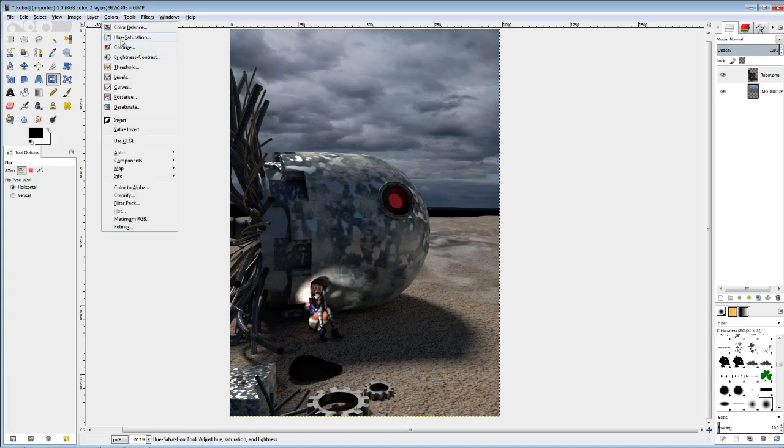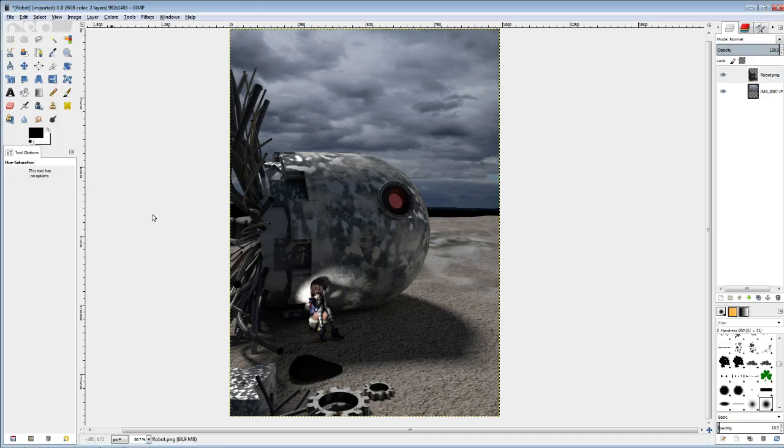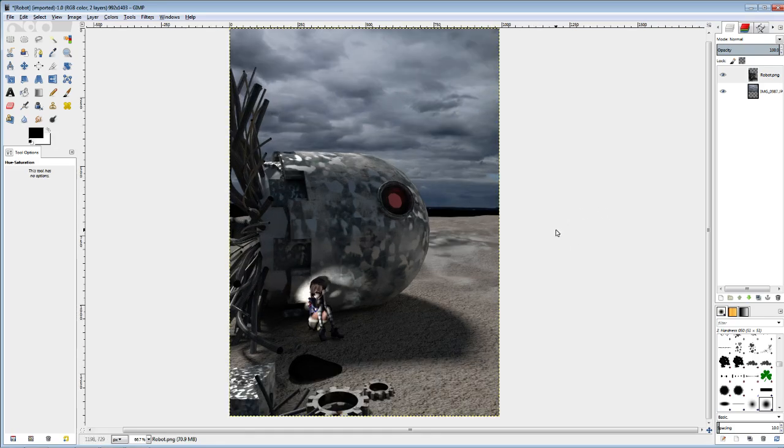Colors and hue saturation. And we're just going to bring this way, way down. Something like 42, 43, 45. Let's see, 45 should do it. And I'll click OK. So that still gives me a little bit of my red color here, which is nice. Still gives me a little bit of my blue color on her clothes, which is good. But it gets rid of that kind of annoying brown color from the sand. So I think that's about right.